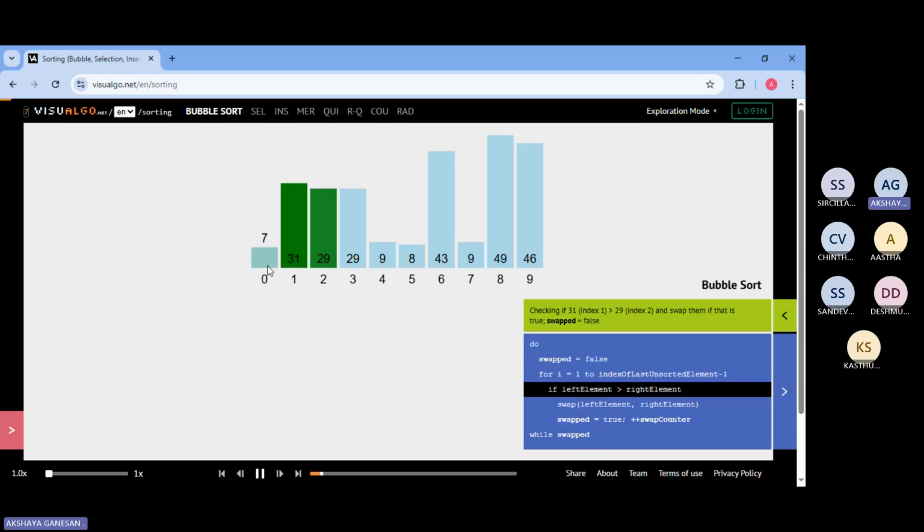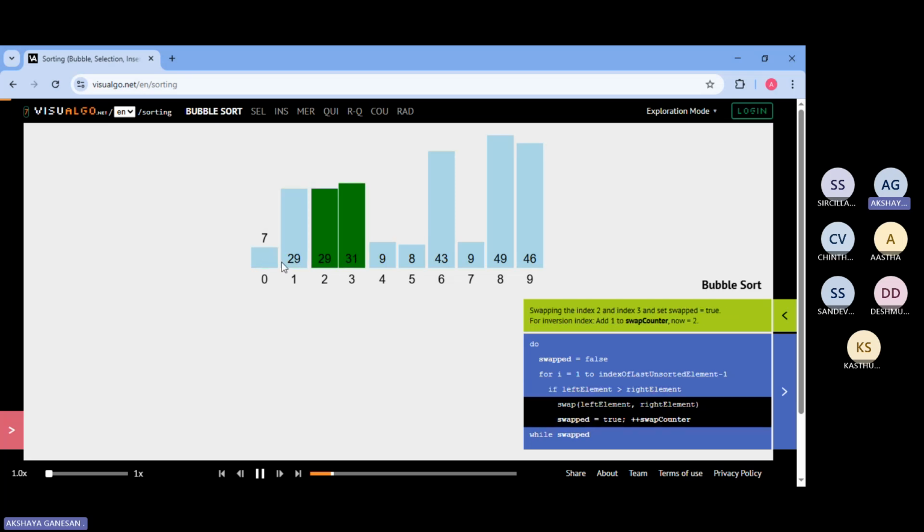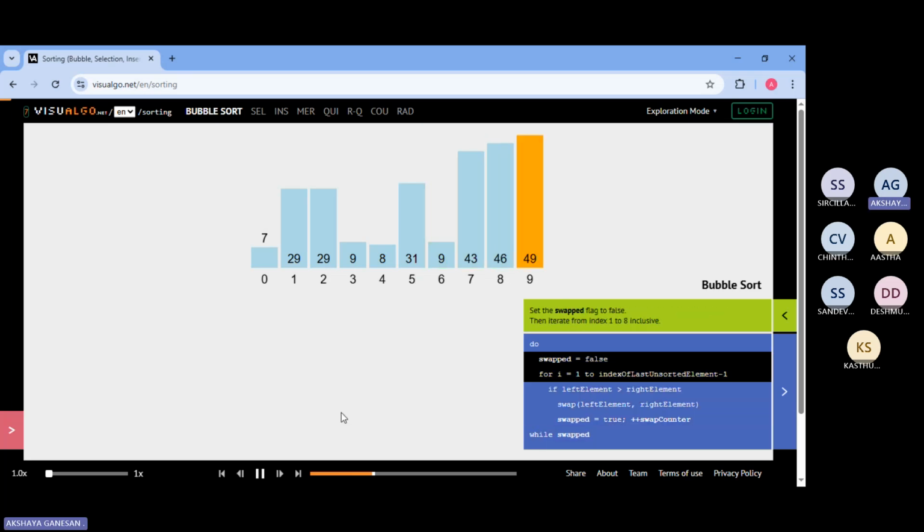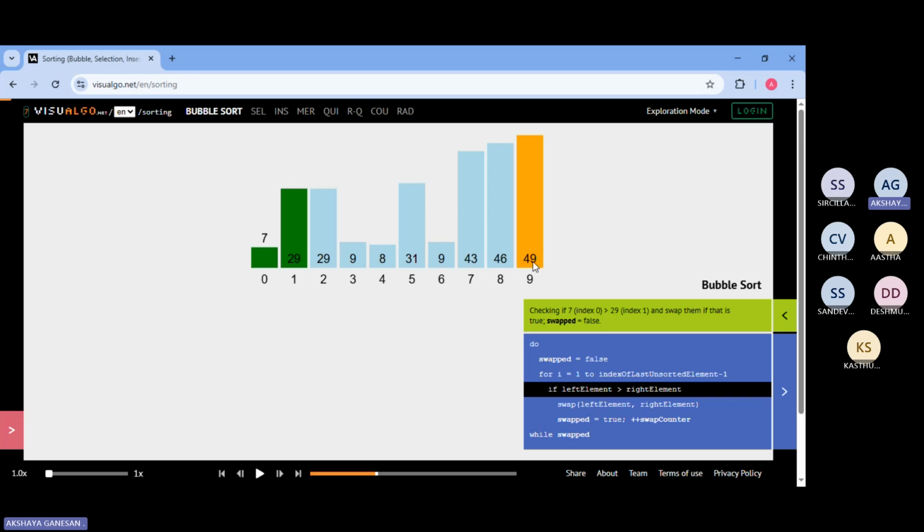So first 7, 0, you can see 2 elements are compared. If it is bigger, it is swapped. So at the end of first pass, what happens? 49, which is the largest element, comes to its position. Okay.